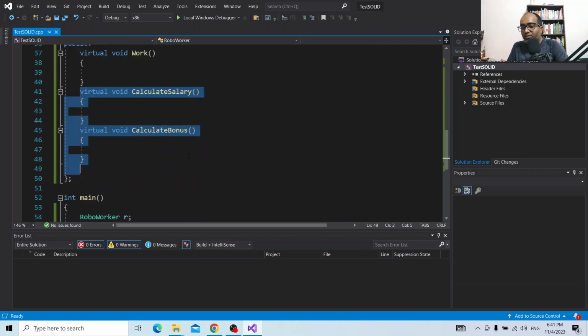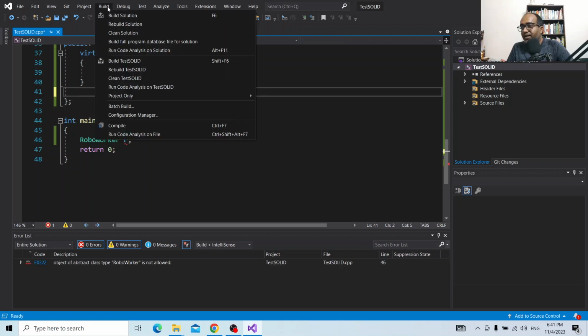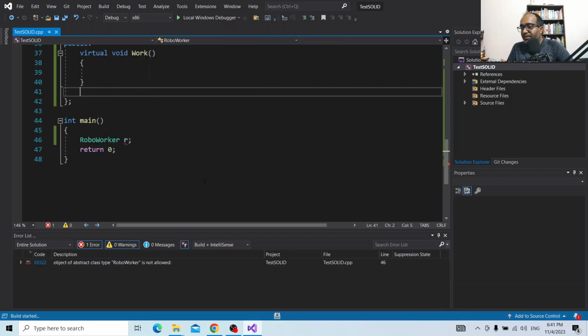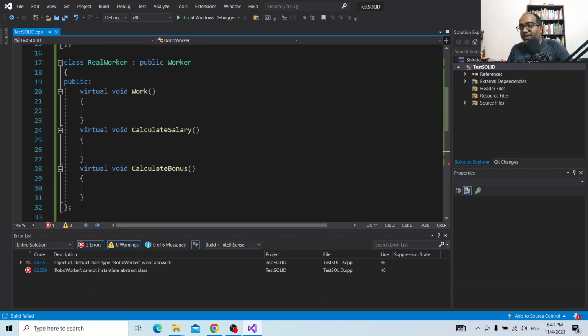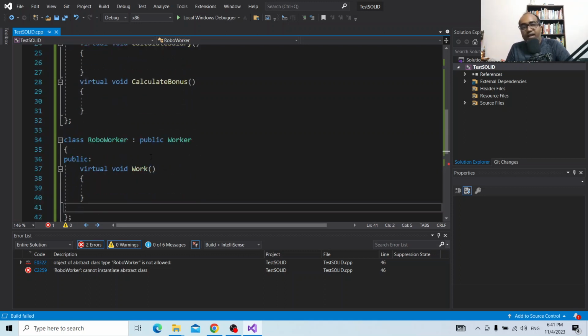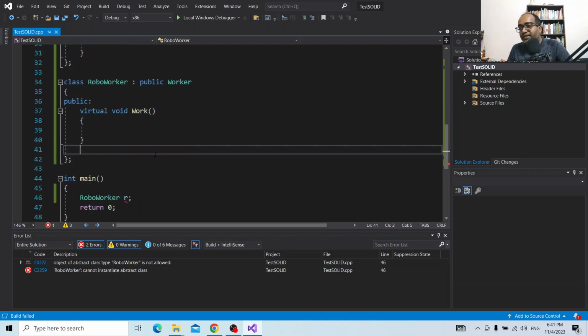If you remove any of these methods and compile, you will see RoboWorker cannot be instantiated, because until you implement all the methods it remains an abstract class. So if you have to use the RoboWorker class, you have to implement every function. This is not good.